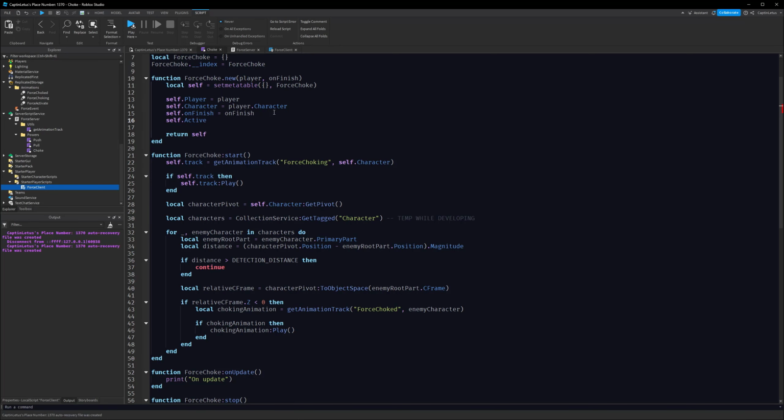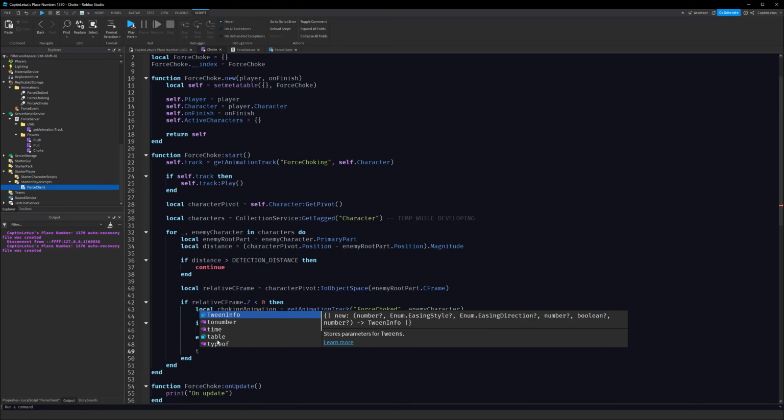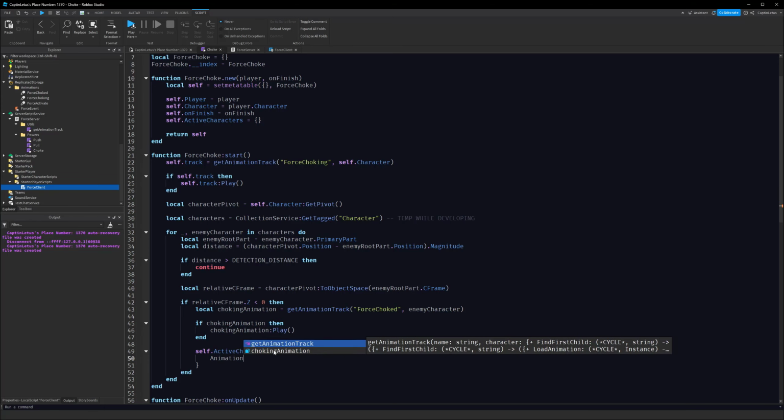So up here in start, in our constructor, we can say self.activeCharacters equals empty table. Then here we can do self.activeCharacters[enemy character] equals, in parentheses, animation equals choking animation.